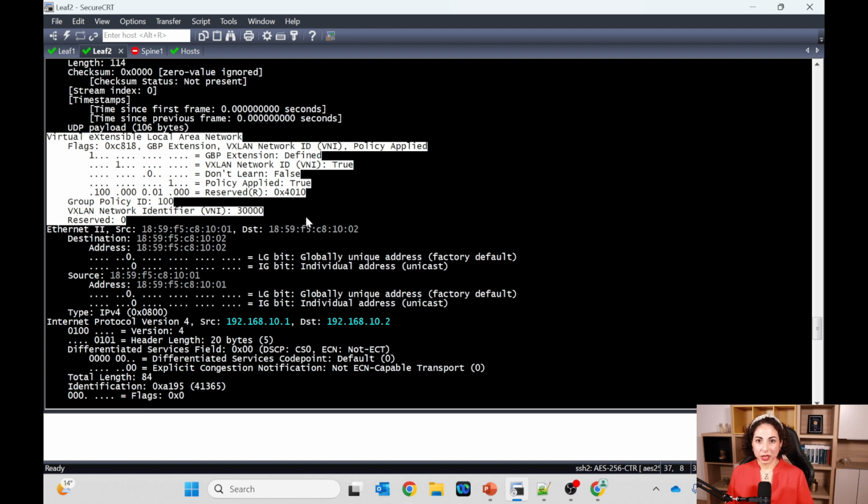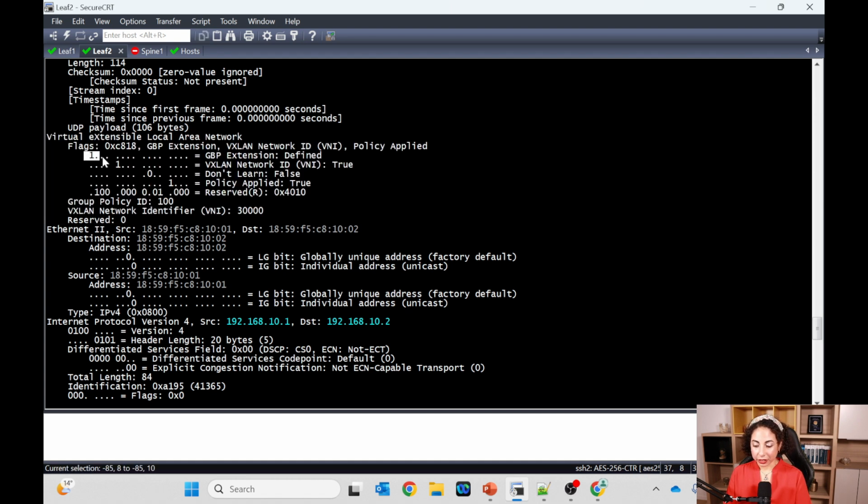Some of those bits have been taken by the community of engineers in order to enable the capability for the group policy option. And these bits are actually illustrated here. This is why I wanted to show the capture. So the very important bit that we spoke about extensively in the previous video was the G bit. It is actually the first bit of the flag part in the VXLAN header. When it is set to 1, it means that we are supporting and implementing GPO. And when it is set to 1, it means that we necessarily need to carry inside the header, in another part of the originally reserved bits, the group policy ID for the source of the traffic.